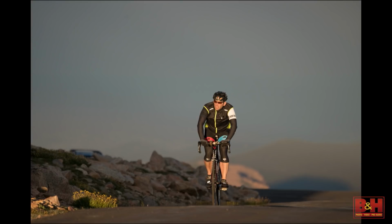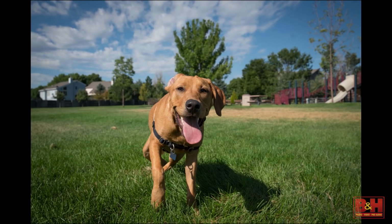Lateral movement is generally easier to handle than straight up and down. Right. And so it was very nice results. This was again with one of the Canon lenses. And so this was my dog Ella. She's an 8-month-old puppy. I wanted to shoot her because I wanted to check out the autofocus system, especially the continual focus.